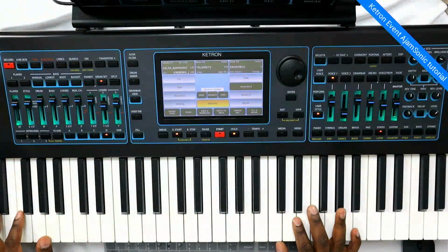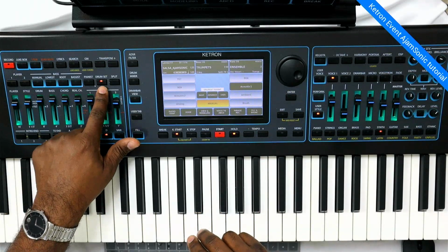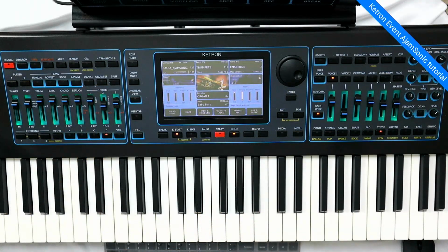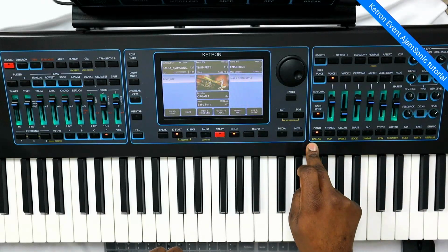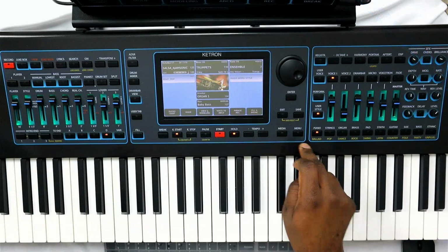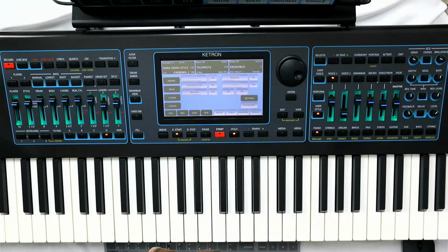Let's jump in and look at the screen, and see what we're looking at here from the top view of this beautiful keyboard. I'm going to get out of my drum set, which I was playing with before. To create a style, you first have to be in the user style section, because you can't overwrite the factory styles for the most part. So I'm going to turn on the user style, go into my ballad category, and pick something, anything. I have some demos there, so I'll pick that for an example. Then you want to go into view and modeling.